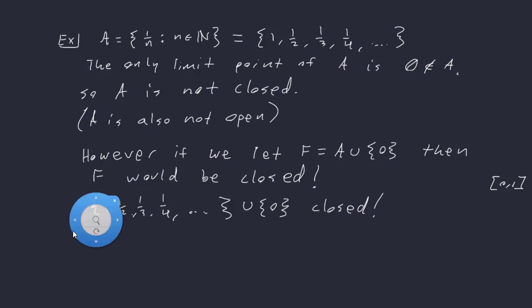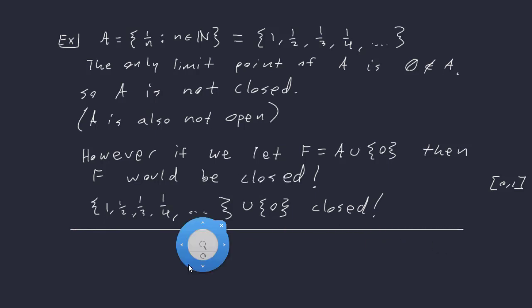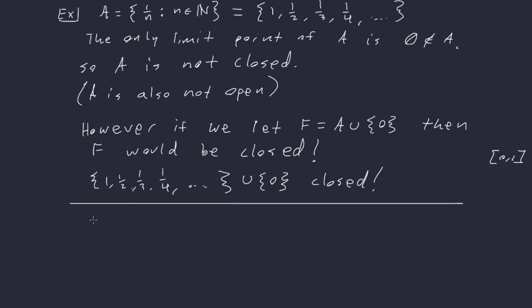While we're at it, let's go ahead and prove that what we're used to, like consider the interval A to B, is closed. So let's show I is closed. It basically has to do with the squeeze theorem, or not the squeeze theorem, it's the order limit theorem that we had in chapter 2.